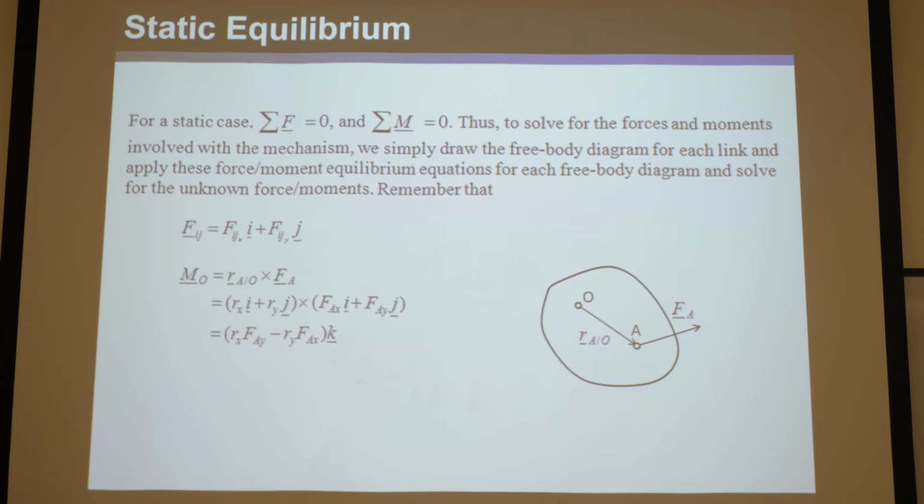And then when you have those drawn for each link, you can sum those forces and sum the moments, and if they all equal 0, then that means it's in static equilibrium. Okay, so if you have a mechanism, there's a bunch of things loading it, but it's not moving, and it's not just at rest for one instant, but it is literally static over time, and nothing is moving, there's no velocities or accelerations, then of course the forces and the moments better equal 0.